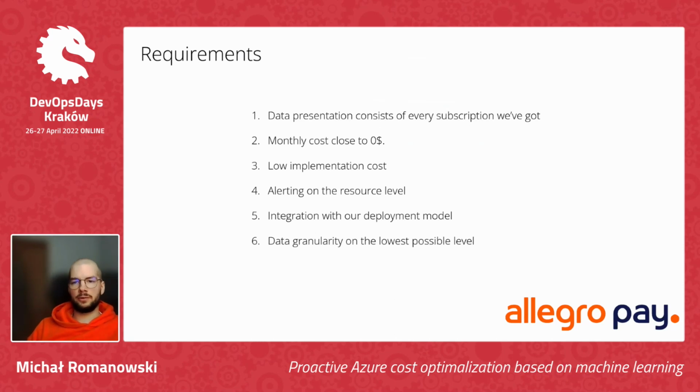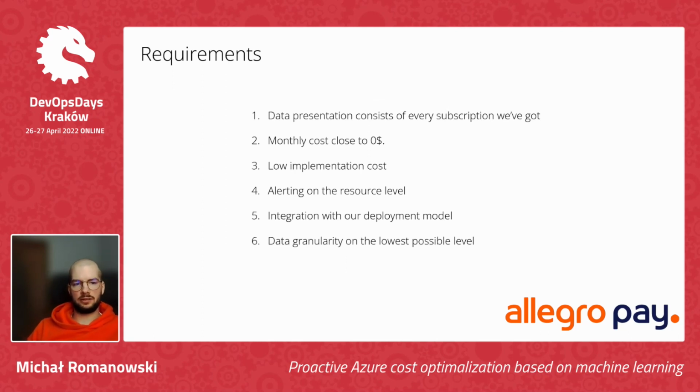We start our journey with describing the requirements of the product that we need. The first point is data presentation consisting of every subscription we've got. That means we want to have visualizations that gather the data across all of our subscriptions. For those who are not familiar with Azure, the subscription is like the billing unit in Azure. The second point is that monthly costs should be close to $0. So we want to pay as little as possible.